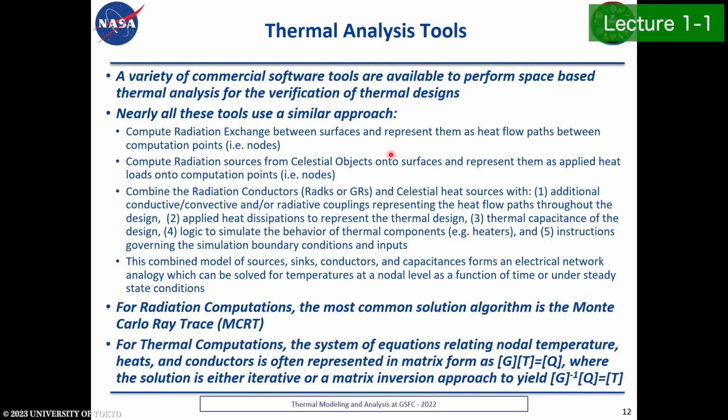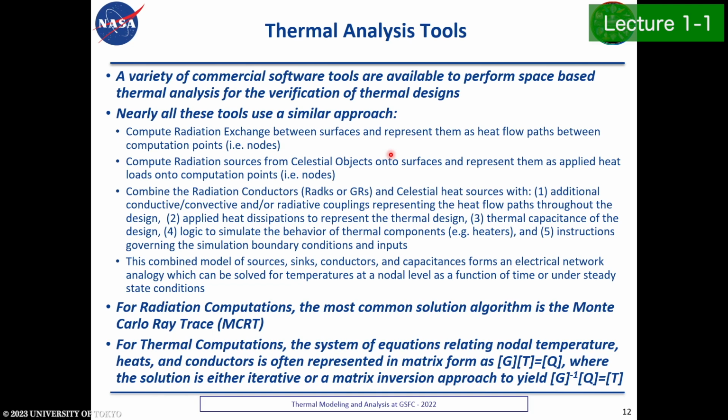to represent multilayer insulation or other internal radiation, any applied heat loads, where you've got heaters, where you've got dissipations of things using waste heat, thermal capacitance, nothing is massless. And then the logic to control what the simulation is going to do. And all of that goes together and forms an electrical analogy network model, which is then solved for temperatures.